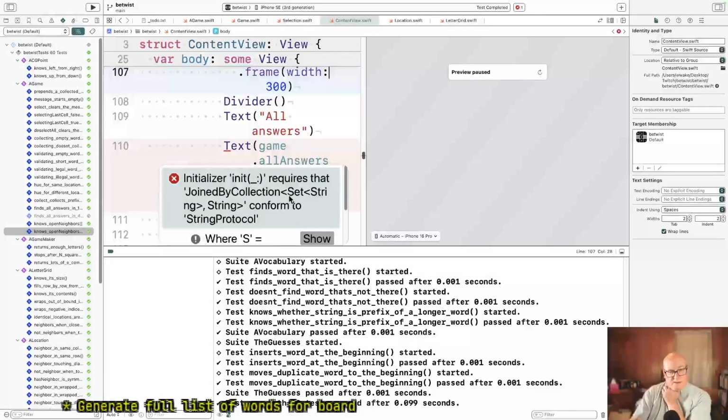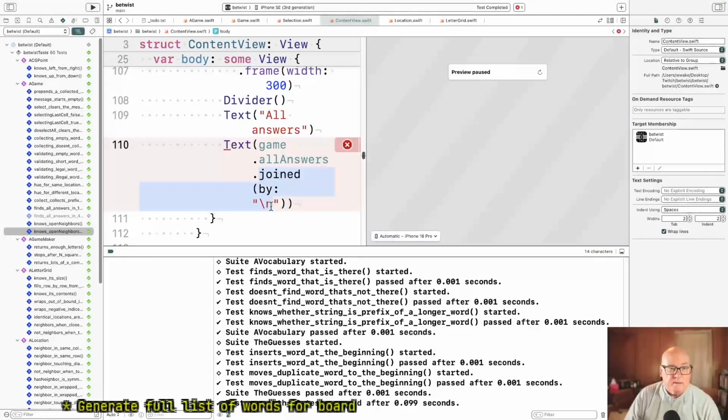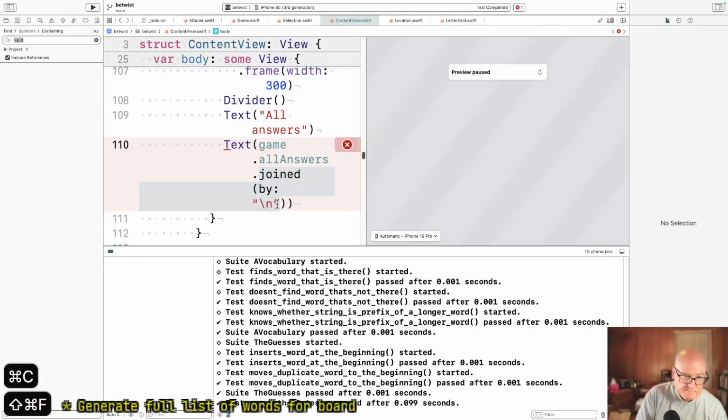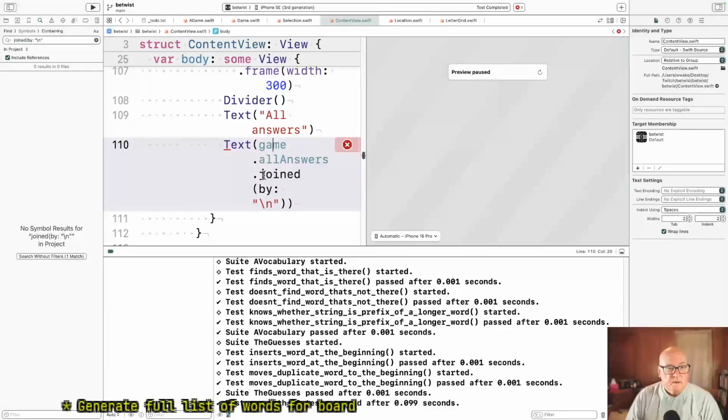Joined by collection set string conform to, I don't know. Well, I don't even need that to get happy, I guess.